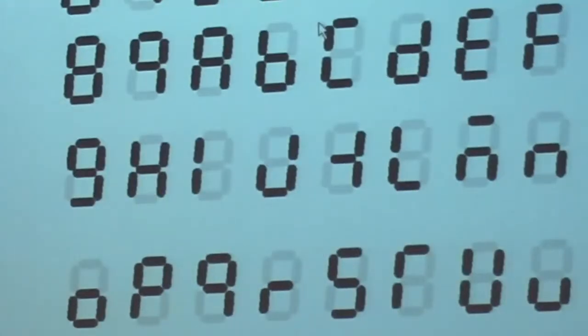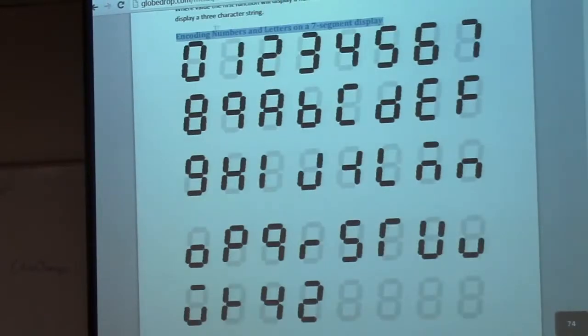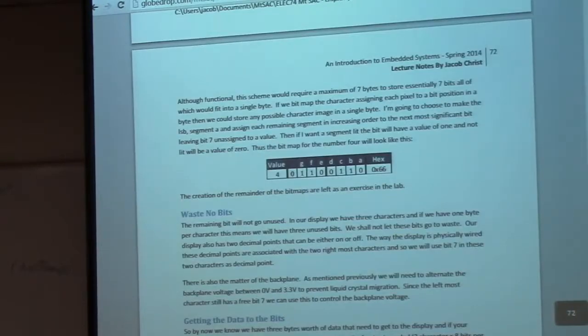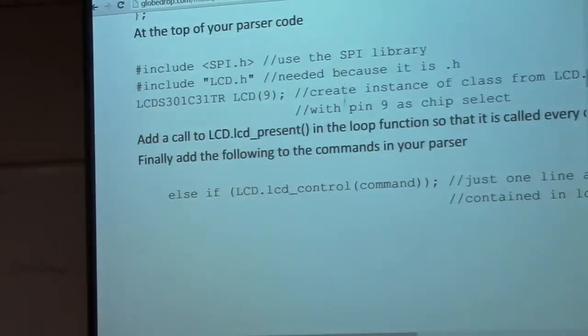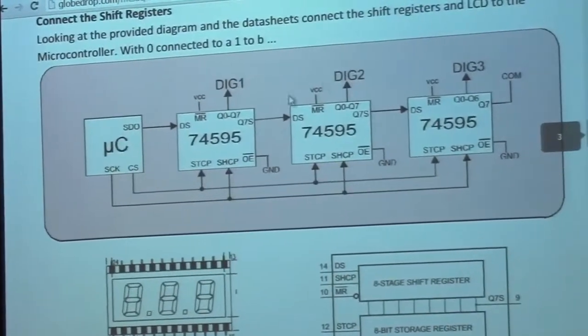In the lab, what we're going to do, and I'll do this on Wednesday, is together as a class we'll go through and create the bitmap for all these values. So like we showed the 4 value here, we will do it for each character. And so here's what the circuit will look like, right?